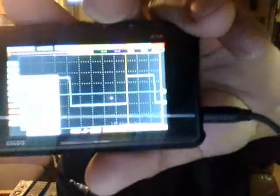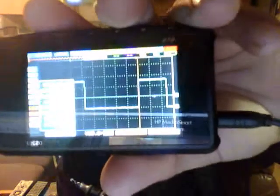All right. Now, as you can see, the wave has changed, so it's off longer than it's on. So that's what it's supposed to be doing. And then our peak to peak voltage was 6.16 volts, and under load we had 2.88. So it does drop a little bit on the voltage, but not much.